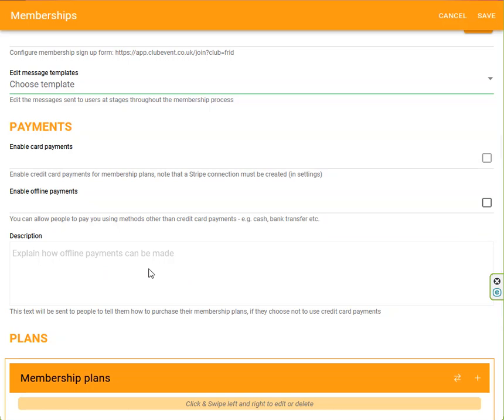So the process will be, when a payment email is sent to them saying you need to pay for this, if you have enabled card payments on, then they will get a pay button on that email, which will take them through a payment process using Stripe. And if you have this button on, it'll also, or either or, say whatever you put in here. So if you're saying here, please pay by bank transfer, here are the bank details, that will end up in the email to them.